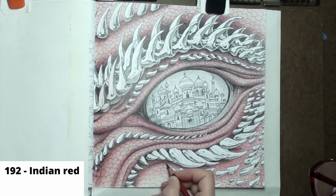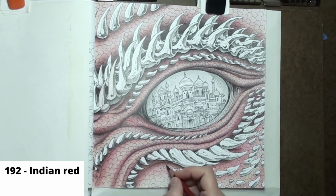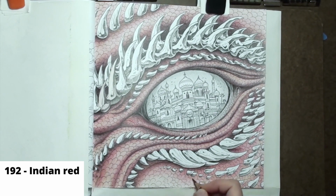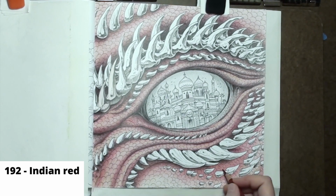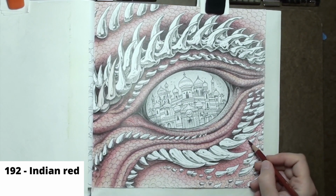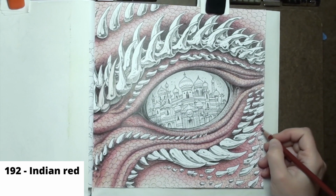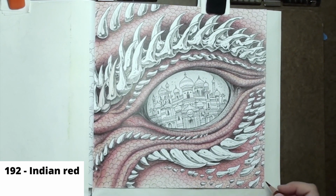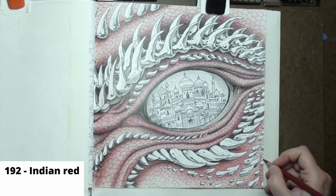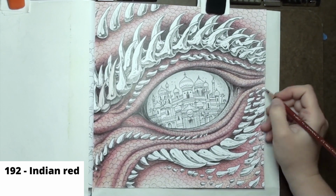Back to the horn, and I add in sepia to add back the shadows that I removed when I erased everything. And I test out a new color on the next horn, starting with a light layer of bistre over the whole horn. I add in ivory on top for another layer. For the shadows, I add in black to make sure they are nice and dark. I then give the whole horn a blend with ivory and move back to the skin while I sit and mull over this new lighter horn color.